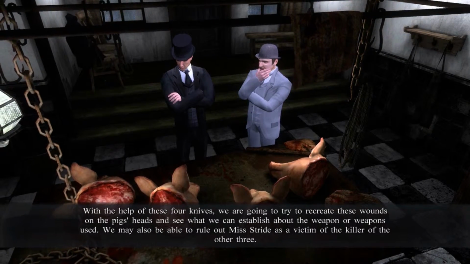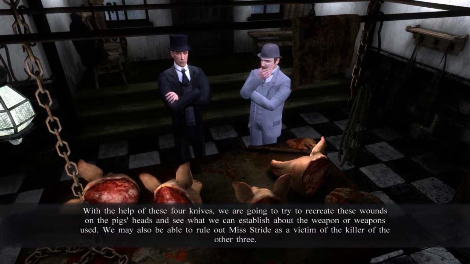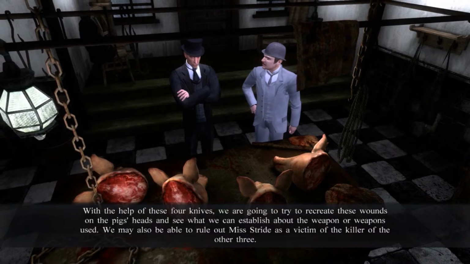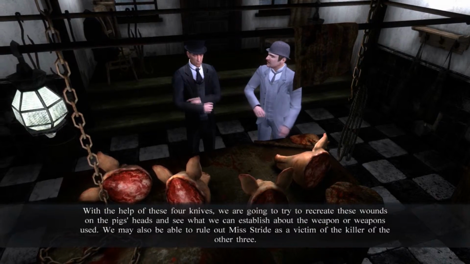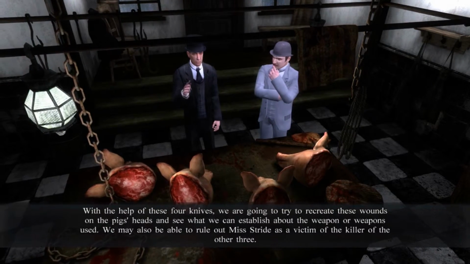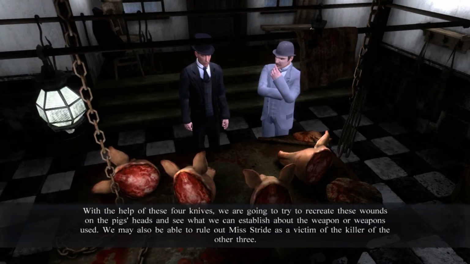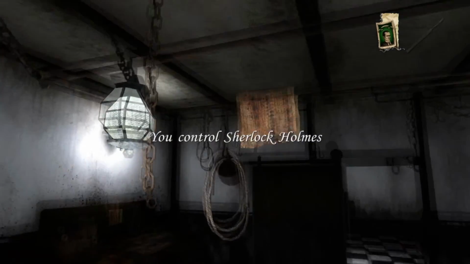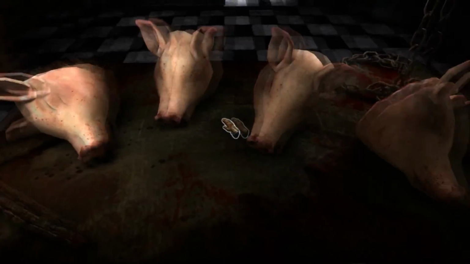With the help of these 4 knives, we are going to try to recreate these wounds on the pigs' heads and see what we can establish about the weapon or weapons used. We may also be able to rule out Miss Stride as a victim of the killer of the other 3. Can I have that? I can now control Sherlock Holmes.